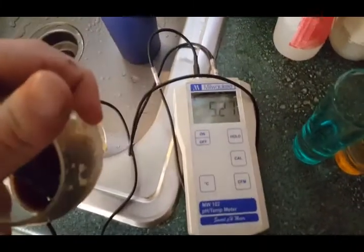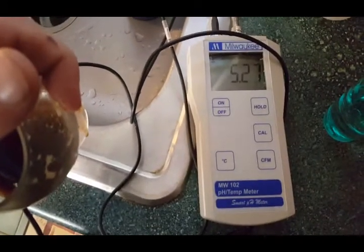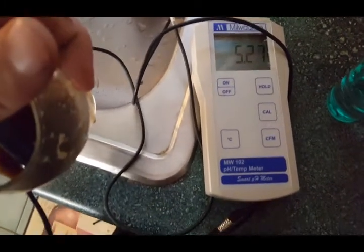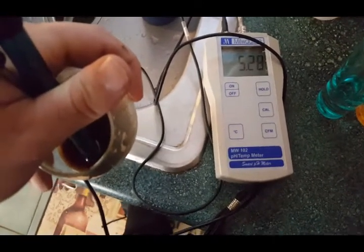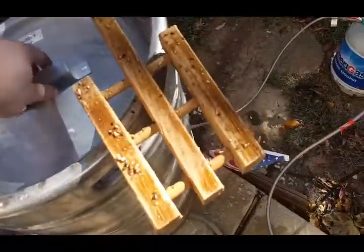Alright, so we are about 10 minutes into the mash. Coming in at 5.27 pH. Couldn't ask for much better than that. A little lower than the brewing water said, but with a 2-year-old water report, I'm sure there's some things off. So I'll take it.